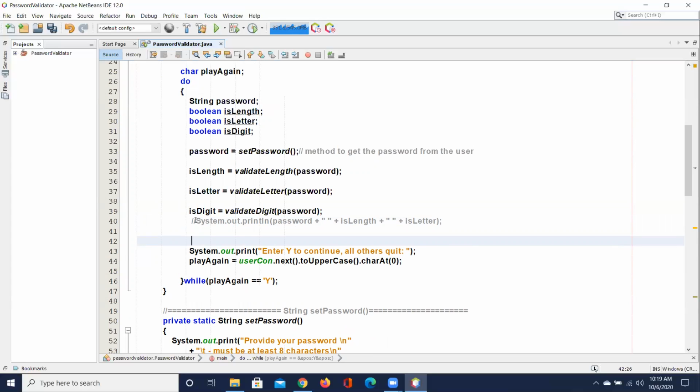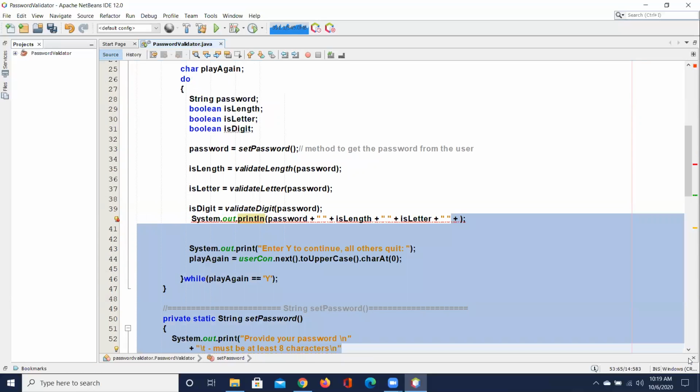Unrun this out. And add on here plus a space. And then plus is digit.